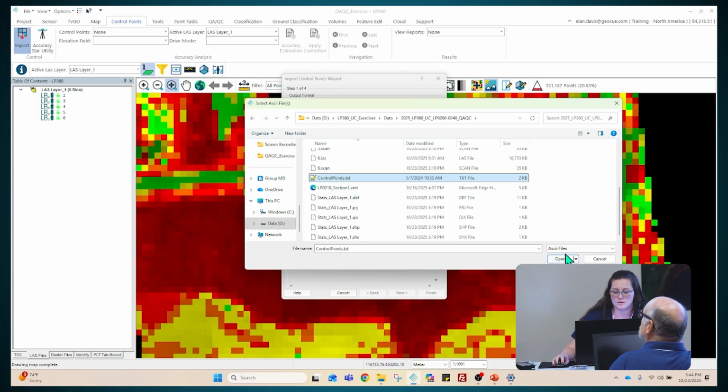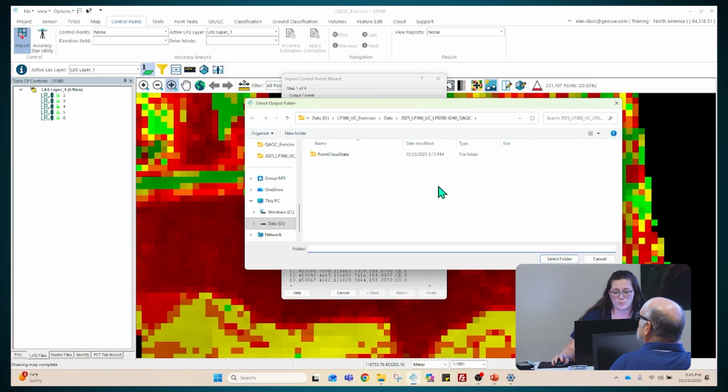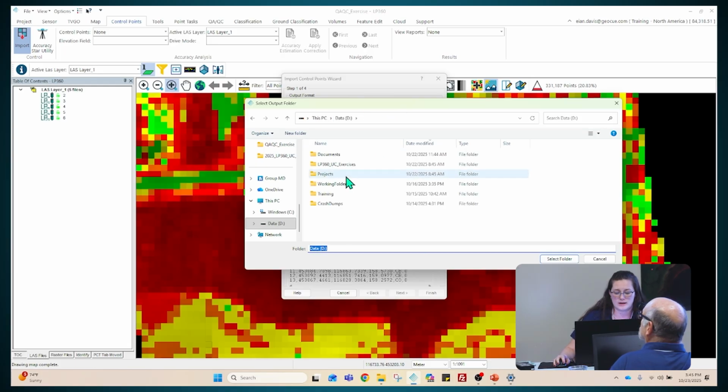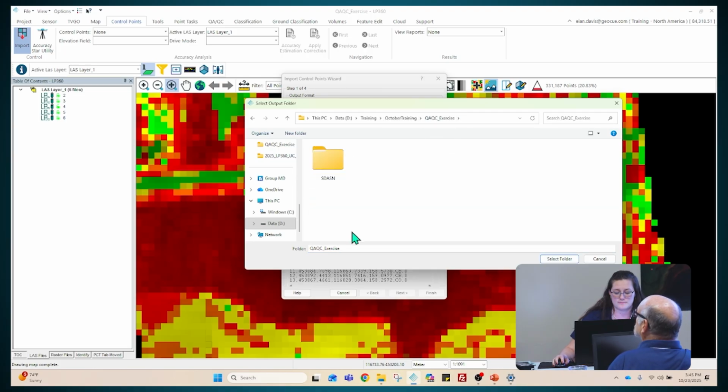Okay. Once I click Open, you will see the attributes populate in the bottom, but before we can move forward, we must specify an output location. So I'm going to click my 3 dots or my ellipse here to specify that output. So let me go up to the top level here and find my project, which is under Training, October, my QA/QC. And I'm actually going to create a new folder because I like all of my projects to be in the same format. So I will create a folder called Control Points that will have everything related to my accuracy estimation exported to this location.